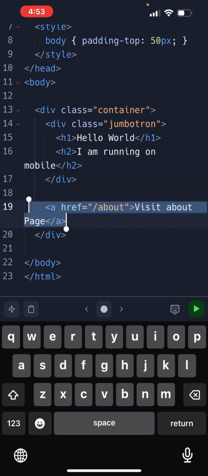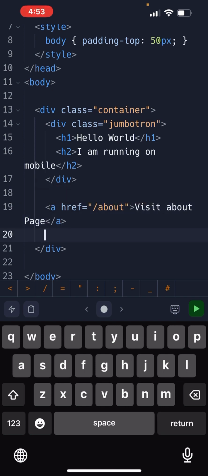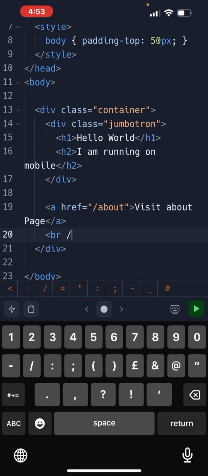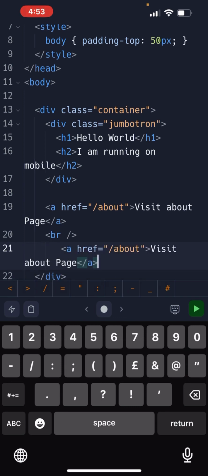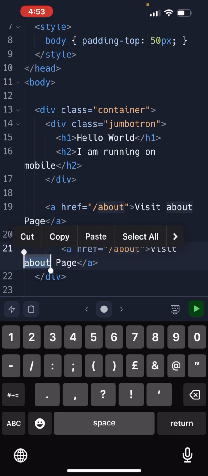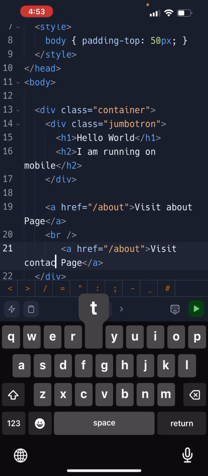I'll copy it, but I want to put a line break. So I'll just put a line break here, which is BR, how you put a line break in HTML. So I'm just going to close it. And when I go to the next line and paste what I copied, I'm going to rename this one to visit contact page. Contact page.